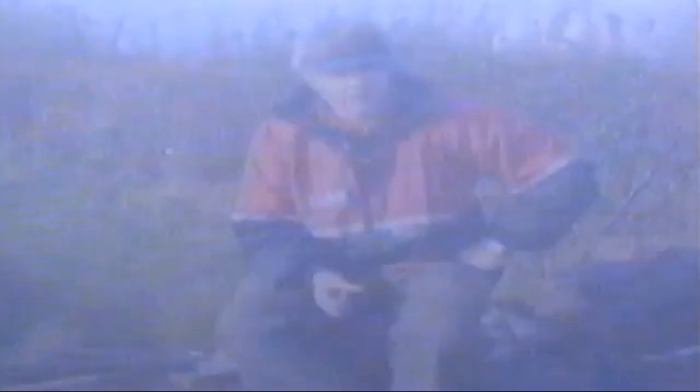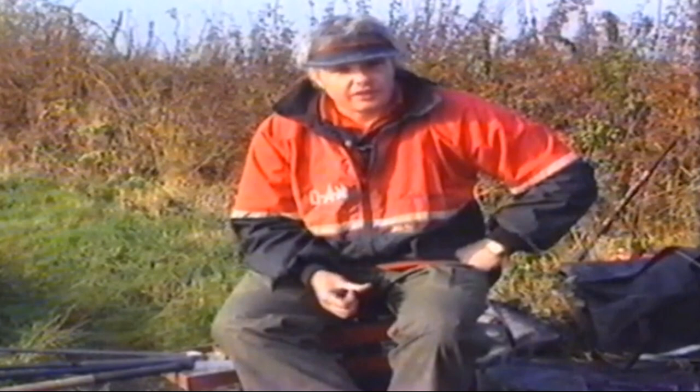Poles: there are literally hundreds on the market. The short poles I've been using today are standard telescopic snatcher poles — the end three sections are all telescopic, but sections four, five and six are put on and take off. I find these a big advantage over totally telescopic poles because it gives me that much manoeuvrability. As for long poles, my own personal pole is quite expensive — it's a Browning Titanium. But if you're interested in taking up canal fishing, there are hundreds of poles out there to suit everybody's pocket. It doesn't have to be an expensive branch of the sport.